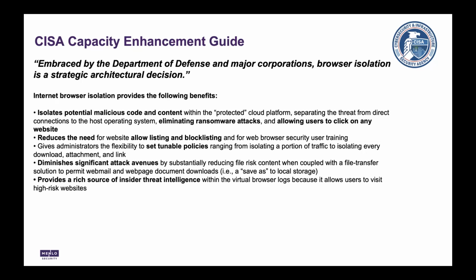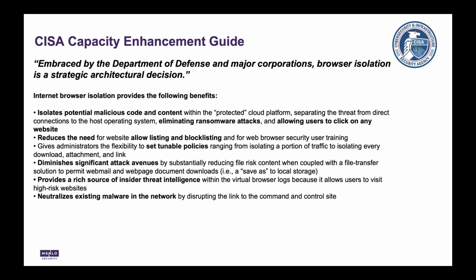And a lot of the threat intel tools, a lot of the forensic tools haven't quite caught up to that reality. And so to try to get rich threat intelligence, you have to try to triangulate with a lot of different log sources, SIEM data and a variety of other capabilities. Well, one of the benefits of browser isolation is you can use isolation to get all that telemetry to provide for this richer set of threat intelligence. And that's one of the things that the capacity enhancement guide has articulated.